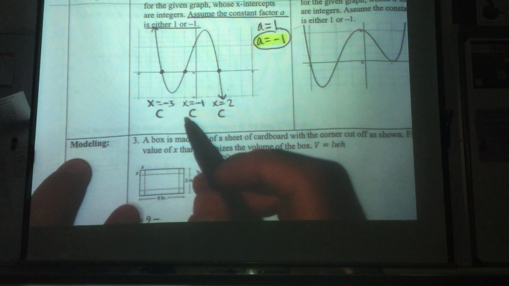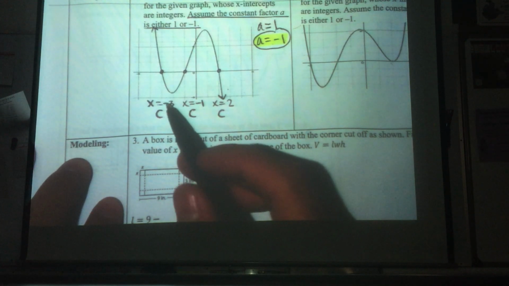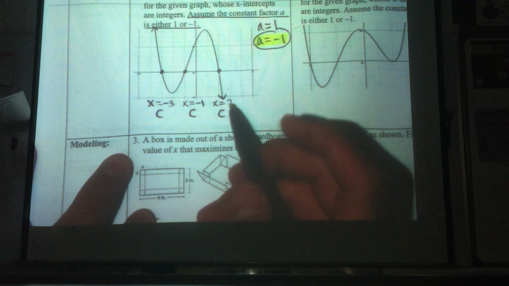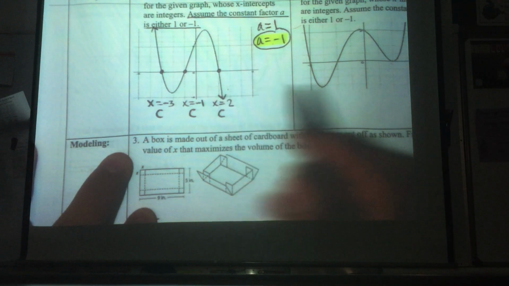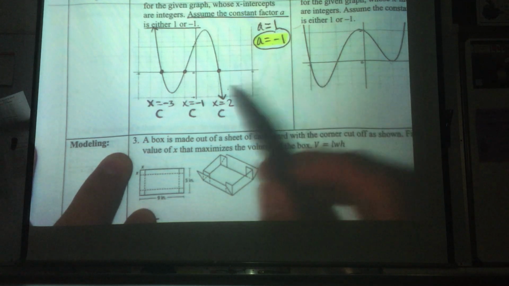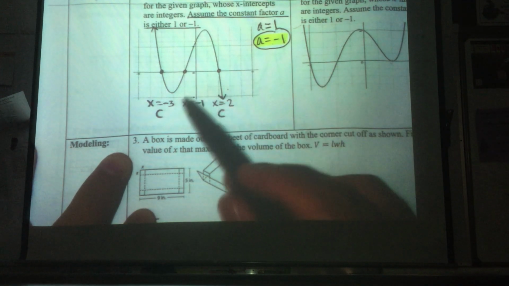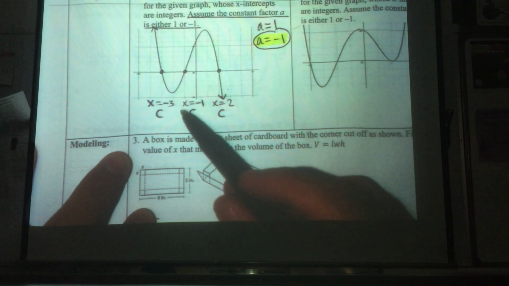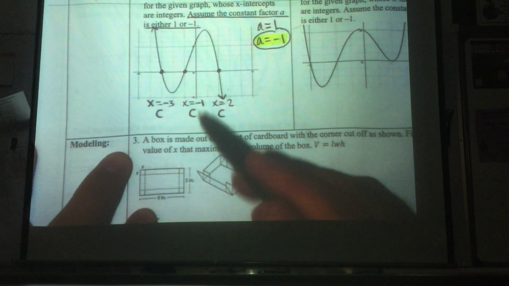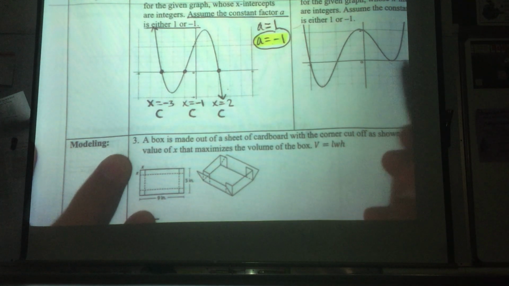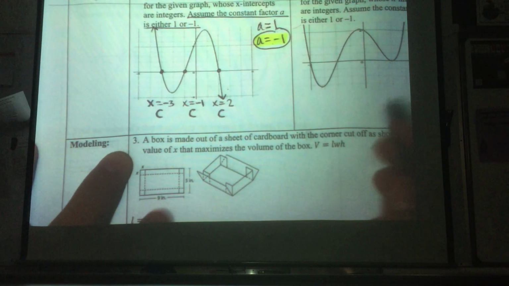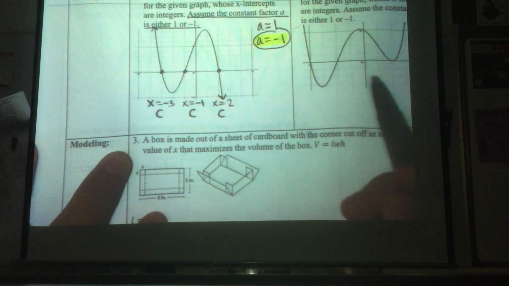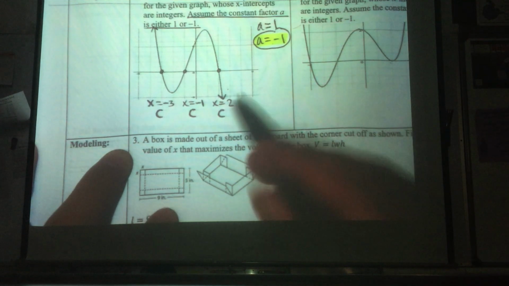And why does that matter? Because it determines what the exponent of each of these factors is going to be. Remember I said that if the exponent of the factor is even, then the graph is tangent, like this one over here. But if the exponent of the factor is odd, then the graph will cross, which tells me that for all 3 of these, the exponent is odd, and when it's odd, we're going to assume that it's 1. And when it's even, we're going to assume that it's 2. Those are the only 2 that we're going to actually discuss. So if it's odd, we're just going to say 1. If it's even, we're just going to say 2. So let's finish this one, okay?